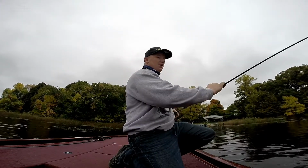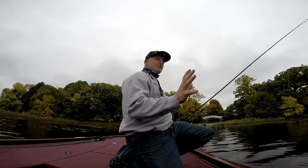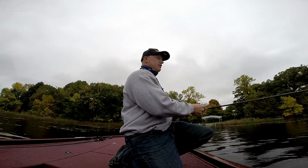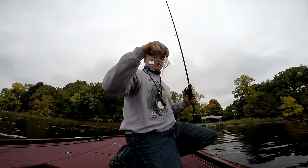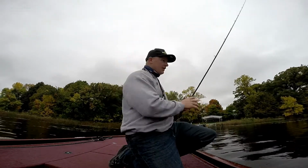But even if you're fun fishing, you got multiple people. Even if you don't have power poles or whatever you're using to stay in place, you're in a kayak, whatever, I don't care what you're using. A spinnerbait's a great bait to find fish. Let's see if there's another one.